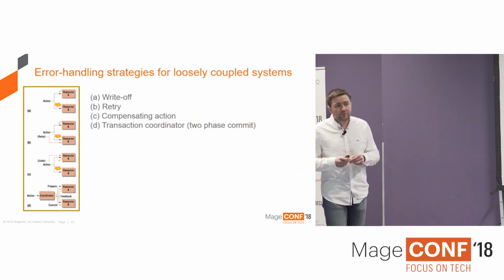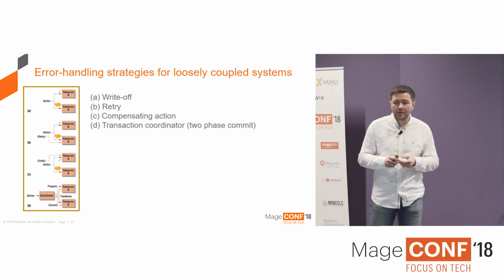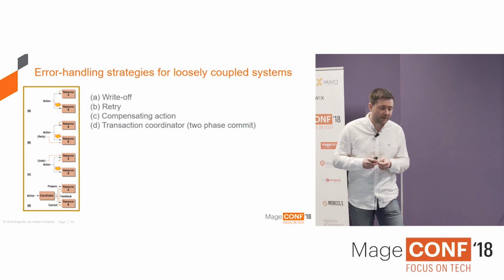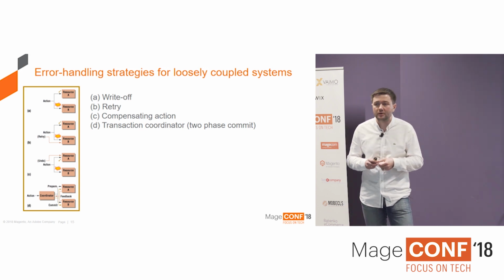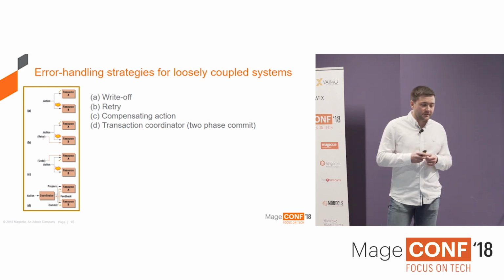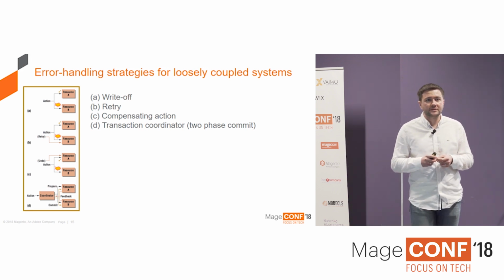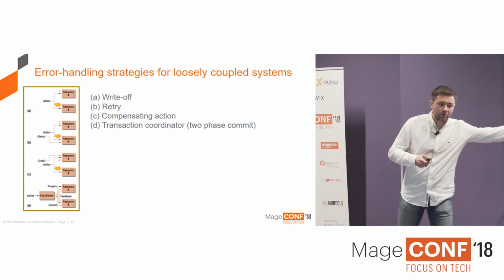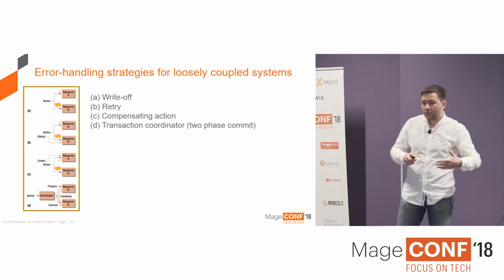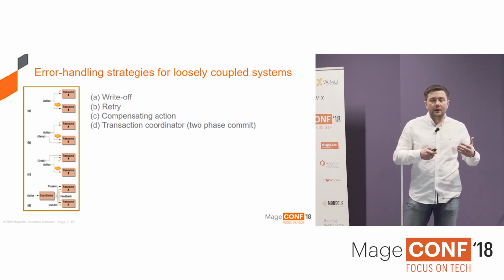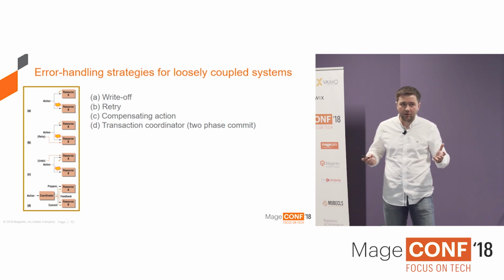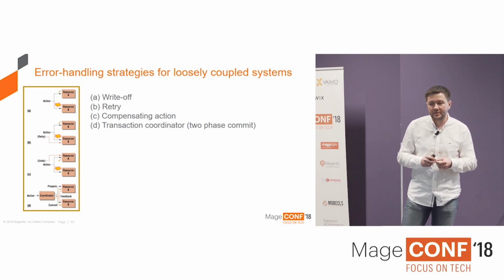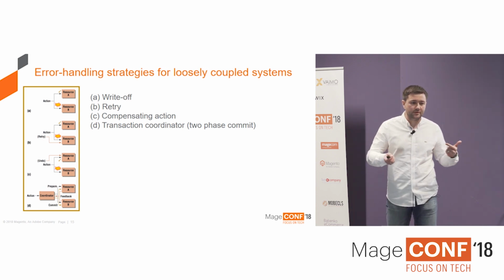And when we're talking about distributed systems, error handling becomes much more complicated than in the case of a synchronous system. Because in the case of a synchronous system, we are working in the scope of one request. The client made a request, and he's waiting while we process it and say whether everything is okay or a problem happened. And so the client, getting back the error result, can proceed with another action.